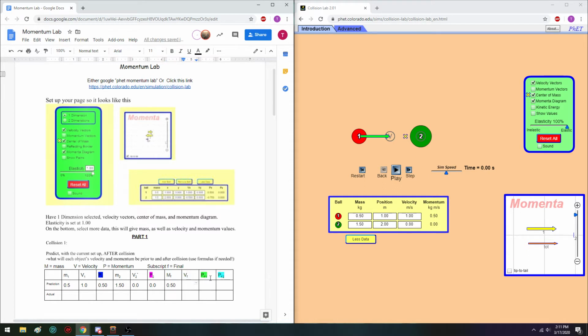So now we have to think about what's going to happen to velocity as it hits. Now, if you ever collided two objects, if you have two rolling objects available to you, try rolling them together, and you should see what happens to the velocity. It's either going to go up or down, and we're going to see what happens. So for mass 1, I'm going to predict that the velocity is going to go up. I'm going to say it goes up by a whole meter per second. It's going to hit it and go faster.